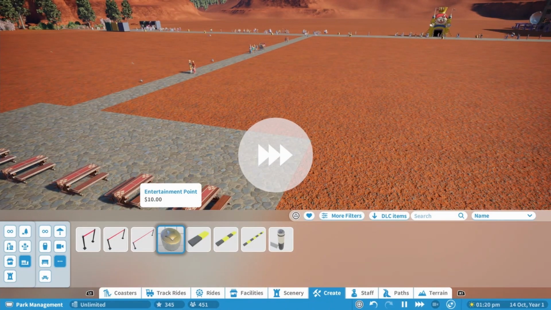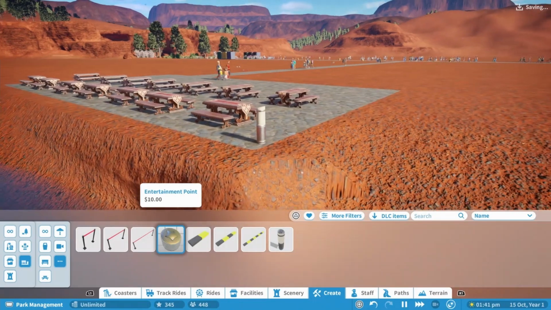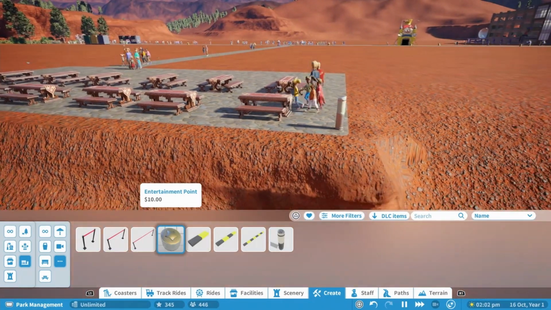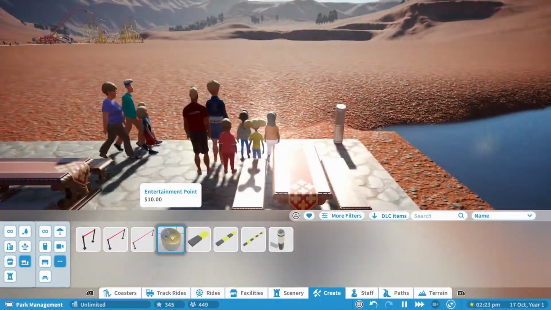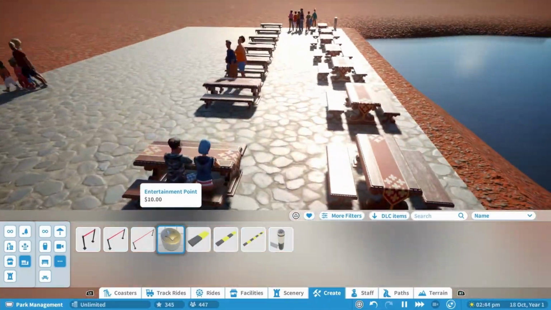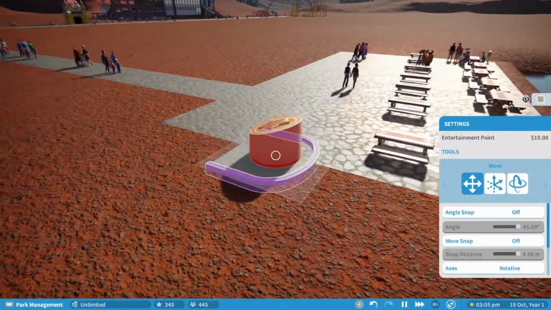So they'll come down there, as you can see, with a few others. So we'll speed them up. They'll come down and have a look out. I wasn't expecting them to come down as quick as this, but that's worked out really well for me. Oh, look! Wow! There's absolutely nothing over there, but it gets guests coming down to this bit. It makes it look a bit more realistic, and people are starting to sit down on these benches because we're already over here. So yeah, fantastic way of doing that.